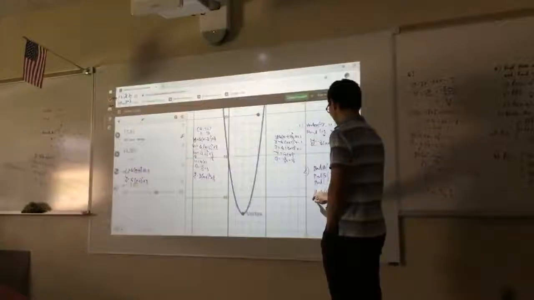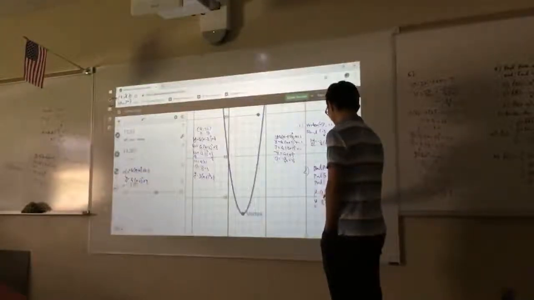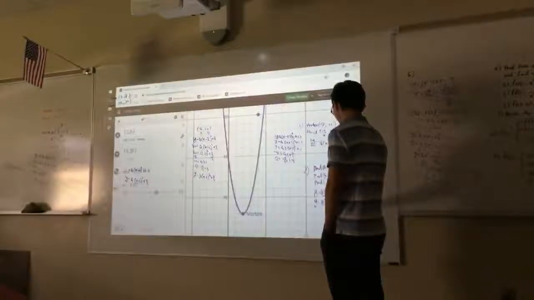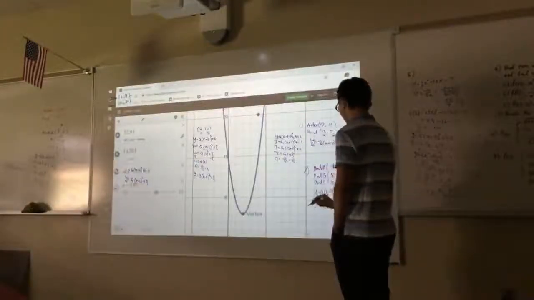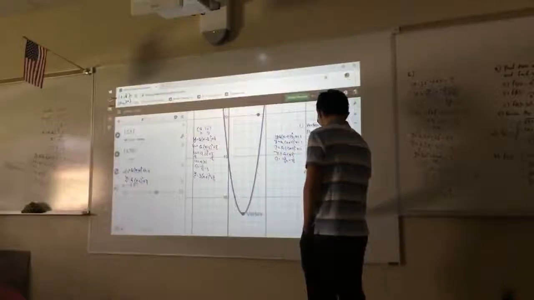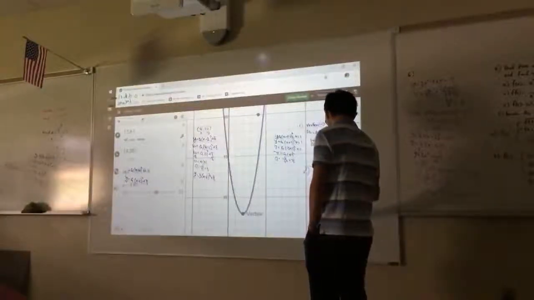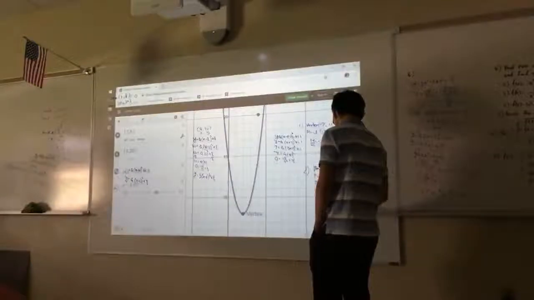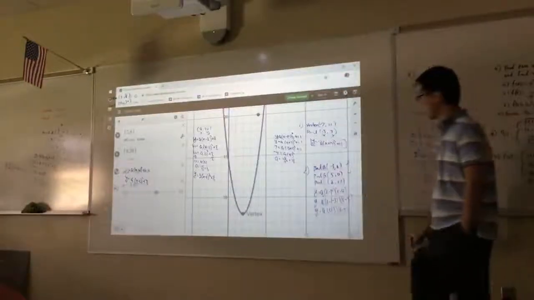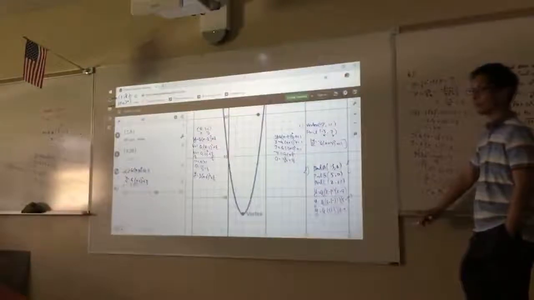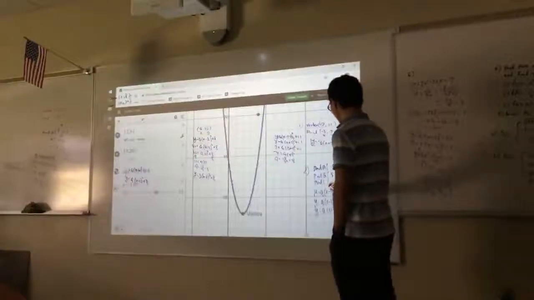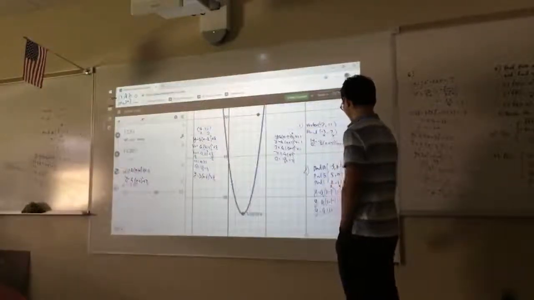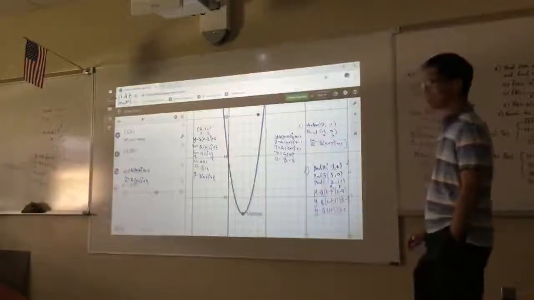So what can I plug in? Y equals a times x minus negative 3. Minus negative 3, thank you. Can you just put plus 3 there? You can. And then x minus 5. And then that's gonna be y equals a times x plus 3, x minus 5, right? Now, how do I find an a value in here? Which point haven't I used? Okay, so this one is x, this one's y, right? So can you go ahead and finish that part?